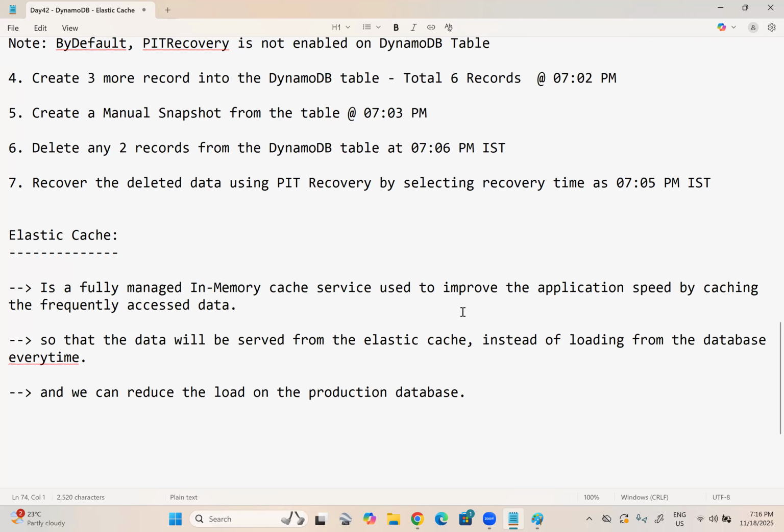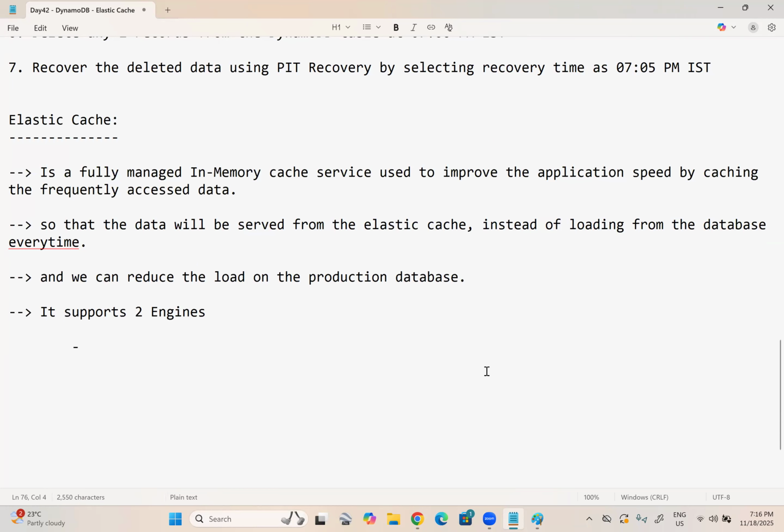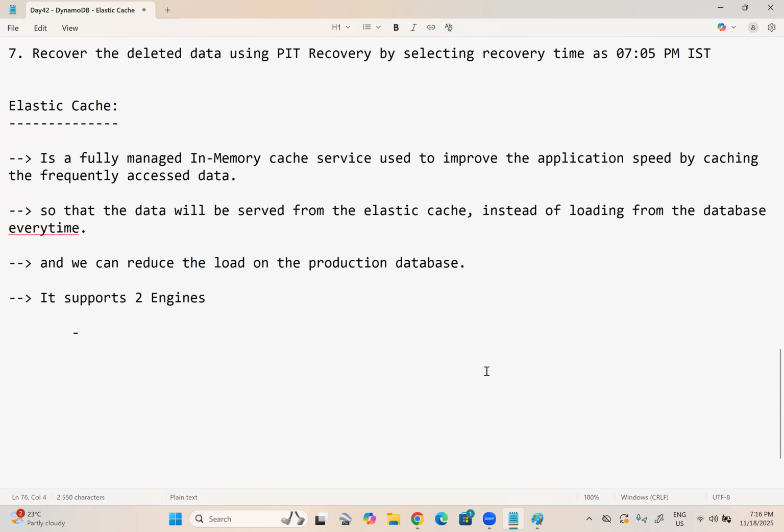We can call this an in-memory database also, but the technical term is in-memory cache service. Like RDS supports seven engines, it supports two engines. What are those? Redis, which is the most popular, and the second one is Memcached.